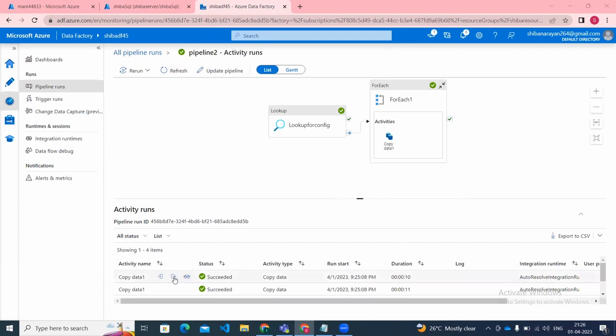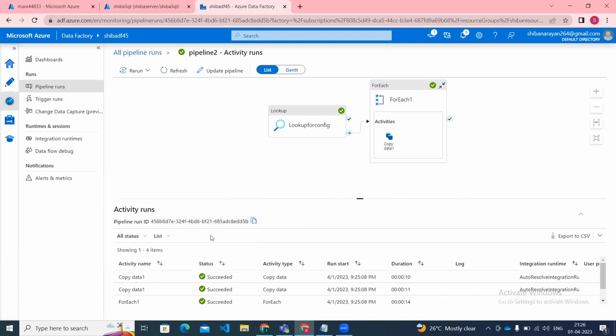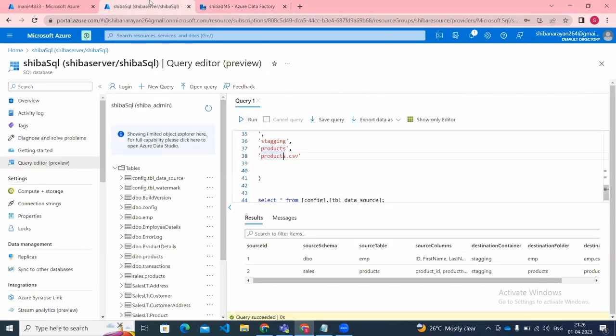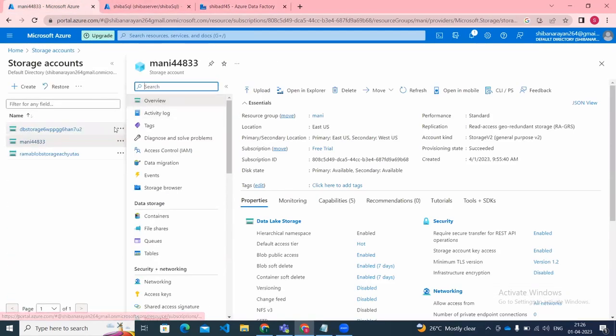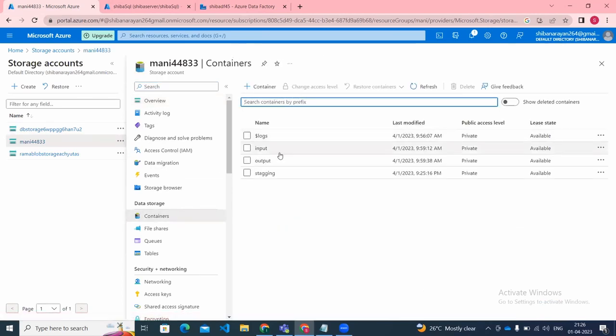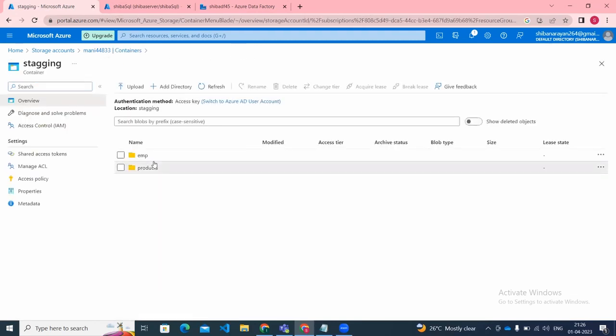We got the success. Let's see the output here. Data written, okay, no problem. That's not what we are looking for. So let's start from the product activity, product name and all. Let's go to money 8483, containers. We created the staging, products and employees.